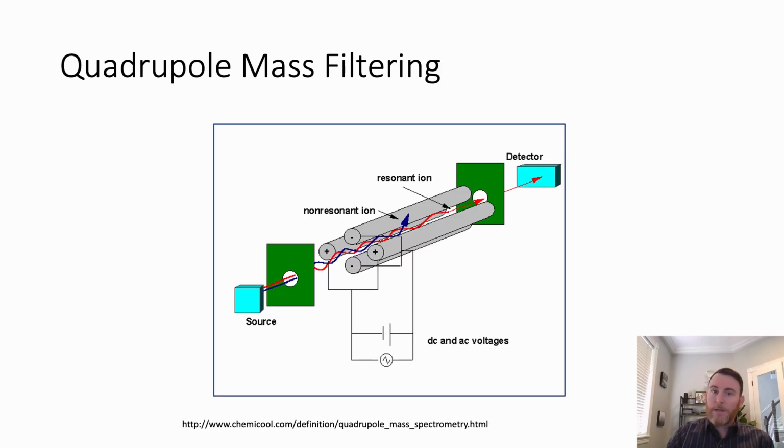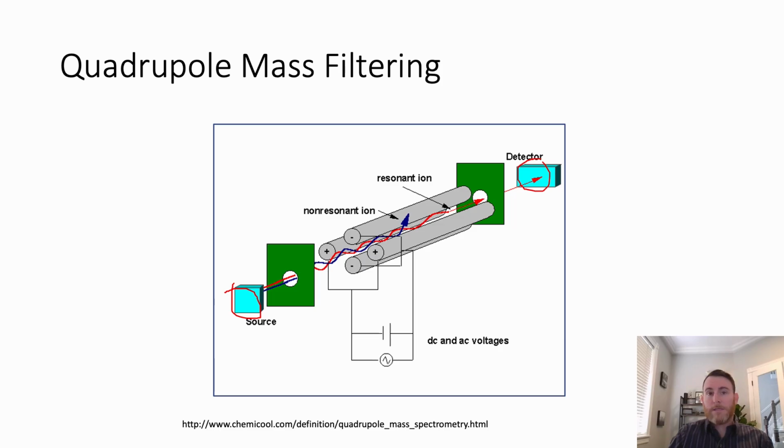So this is a scary looking diagram, but I'm going to break it down hopefully fairly easily. You can see here this little square is your source, or your ion source. This is where, again, just a reminder, your compounds of interest have transitioned from being dissolved in a liquid to individual ions. So you have positive or negatively charged compounds. And then at the very end over here, you have your detector. And your detector is what's going to eventually be able to record the number of ions that hit it. And everything in between is what we're going to call mass filtering. And this is where the magic happens.